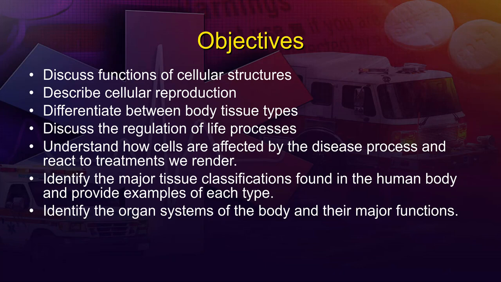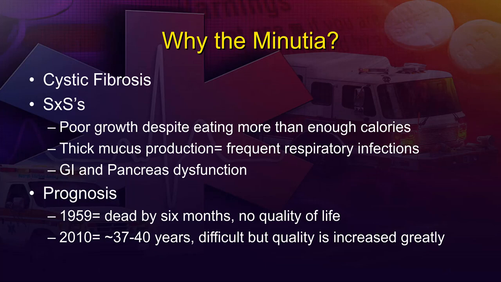So why go into such detail? Paramedic students often wonder to themselves, why is it that we're going to spend so much time talking about cells and chemistry when in all reality, we focus on things that we can see in the pre-hospital setting, things like the patient condition and how to treat the patient. Very rarely are we thinking about the cells and the tissue at hand. I guess that's a little bit of an oversimplification of what we actually do.